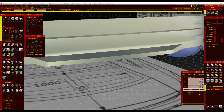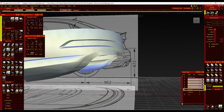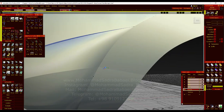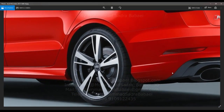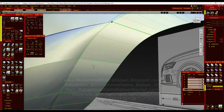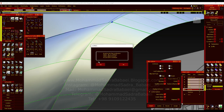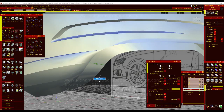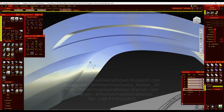Let's check it. Okay. This is our final shape. But as you know, this is very approximate and it has some problems. You can use the align tool to connect that with respect to tangency or curvature as you wish. So we're gonna force it to align. Just click on an edge and click on the other edge, and it's okay, it's tangency connected. As you see, it's very smooth now.